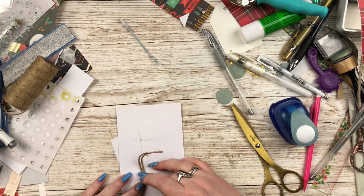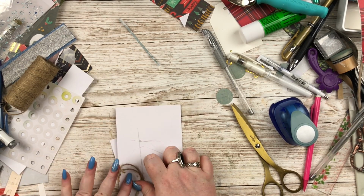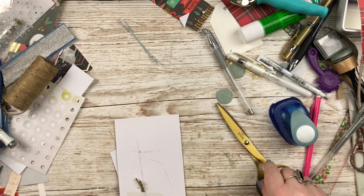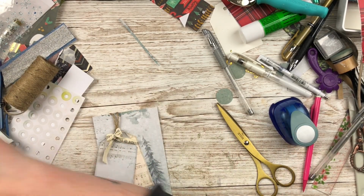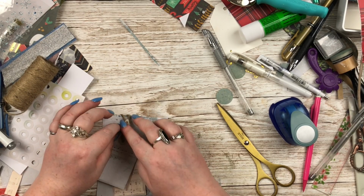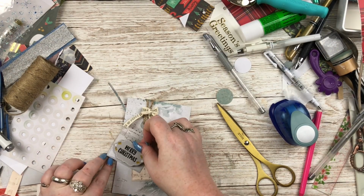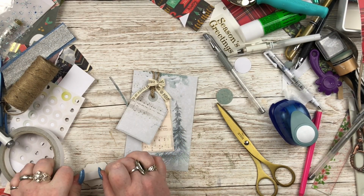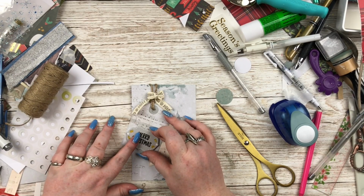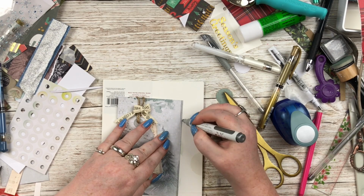But obviously, if you don't have card bases, you can make them. They're very, very easy. Measure to size and fold it in half. That's all there is to it. But I just thought I would explain what I'm using. And sometimes if I've made the base that I'm going to stick on the card blank a certain size that's a bit different, I'll actually just stick it on the card blank and then cut the excess off. It's much easier than having to worry about measuring and stuff.